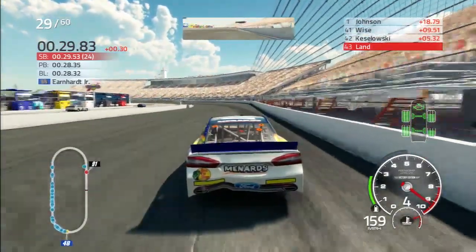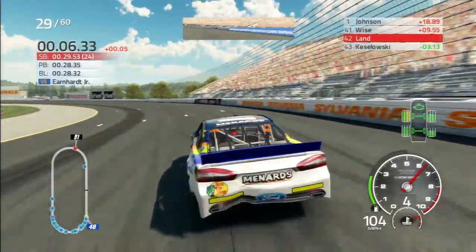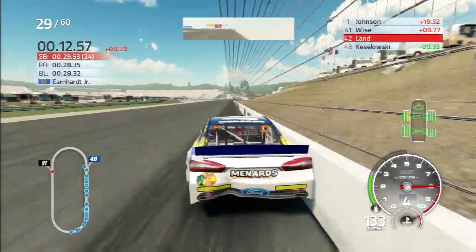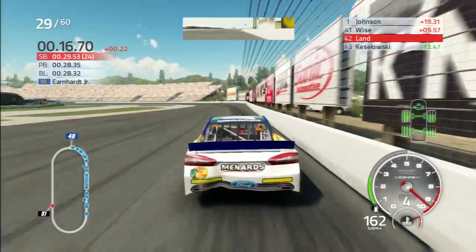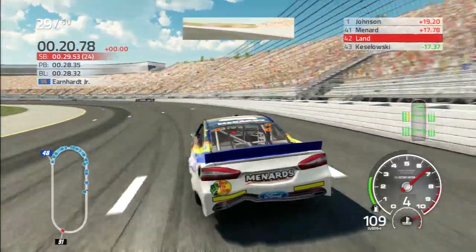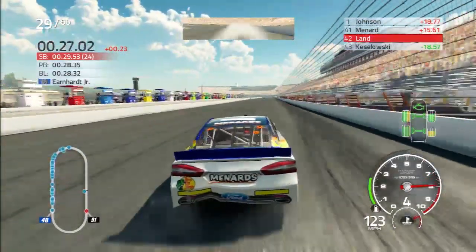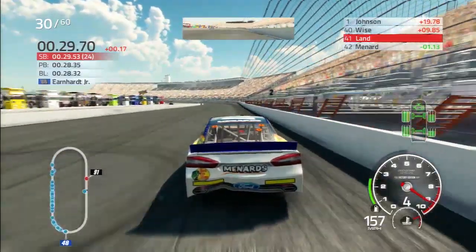And who is that in the pits? It's hard to tell. It looks like maybe Keselowski. So Keselowski, not sure what you're doing there, son, but that strategy was ill-advised, clearly. As we go down the back straightaway here, another car into the pits. We'll find out who it is in just a second. It's Paul Menard. So all those guys who were running up at the front earlier are now in big trouble because they're being passed by me and also lapped.